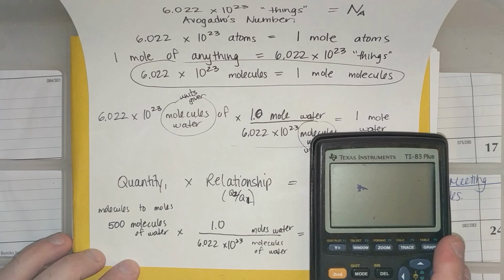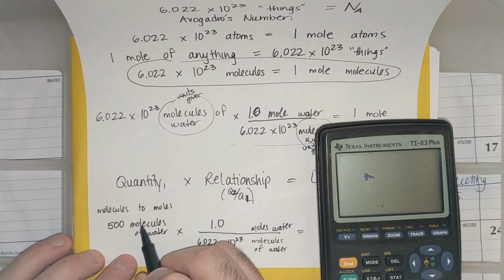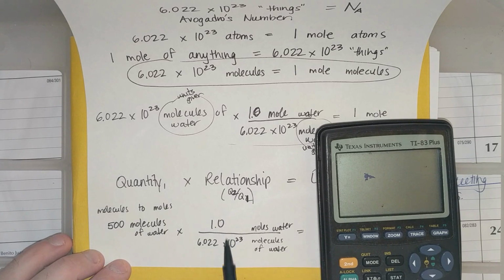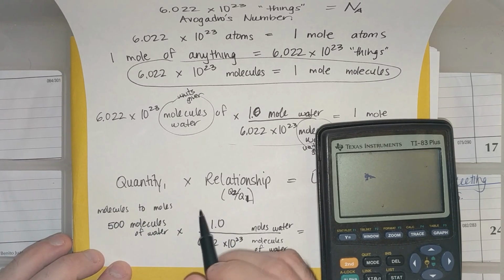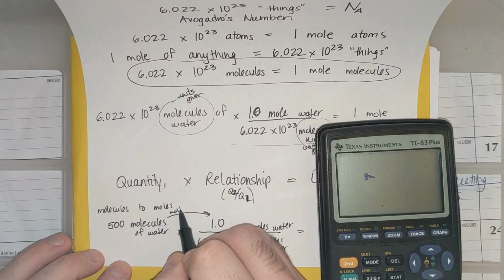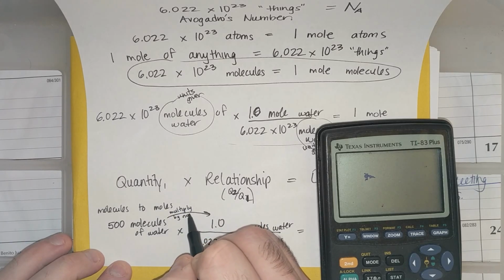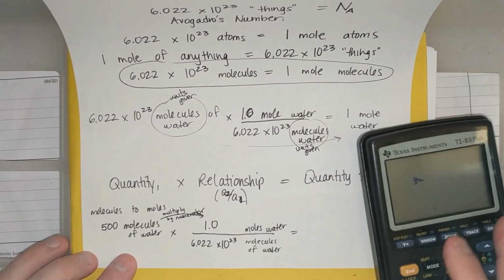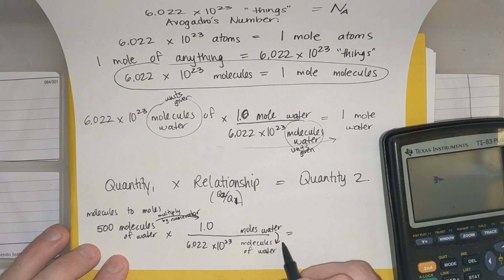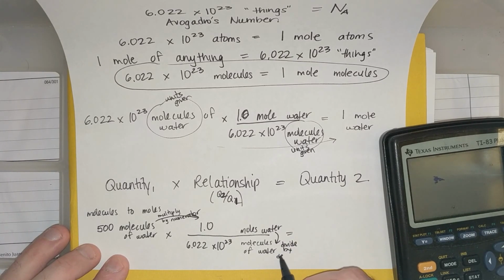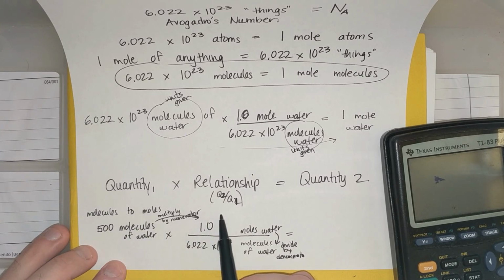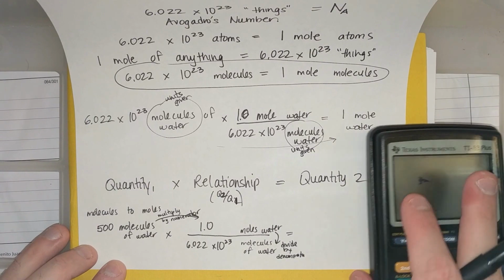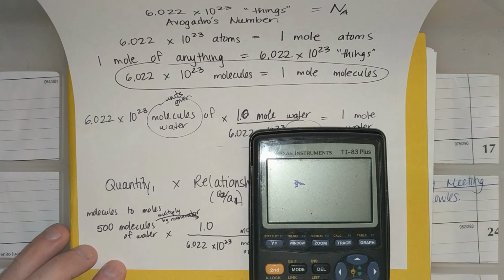So now something to remember, and I've said this many times in class, if I multiply a number times a fraction, and how do I know this is a fraction? This fraction has a line. So there's a line separating two numbers. So if I multiply my number times a fraction, I multiply by the numerator. Don't forget that. And then some of you might already be mouthing that I divide by the denominator. Okay? So in this problem, I'm going to be multiplying 500 times 1 and then dividing by 6.022 times 10 to the 23rd. So be careful in your calculator.